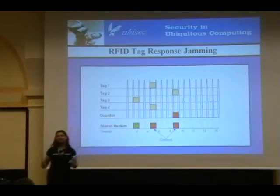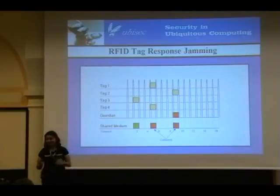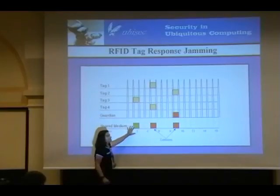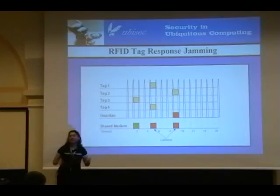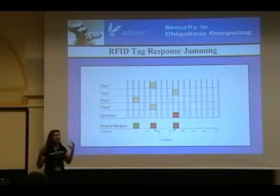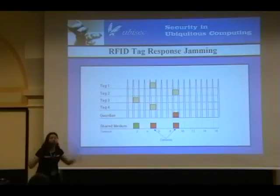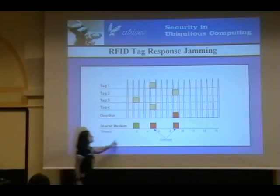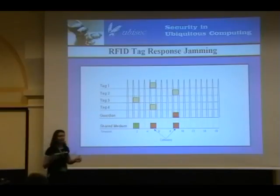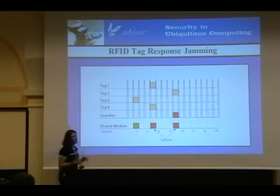Selective jamming. We can jam both RFID tag responses and RFID reader queries. With ISO 15693 — which is as good a study as any — it uses an anti-collision algorithm called slotted ALOHA. Anti-collision is just a simple way that if you have multiple RFID tags and ask them who is here, you need an algorithm to prevent them from all responding at the same time. You assign 16 time slots and have the RFID tags pseudo-randomly pick a time slot by XORing their tag ID with something called an anti-collision mask — it seems pseudo-random but it's deterministic.